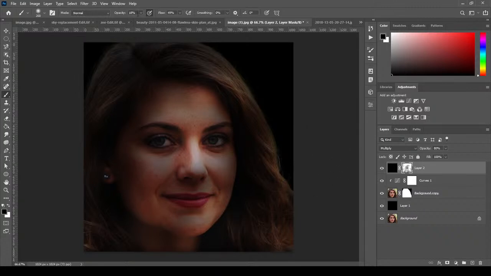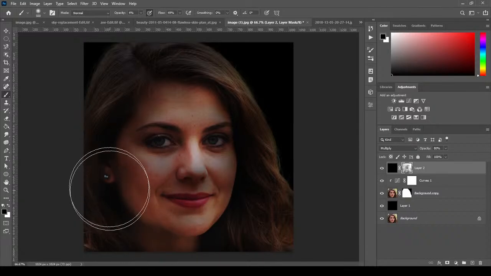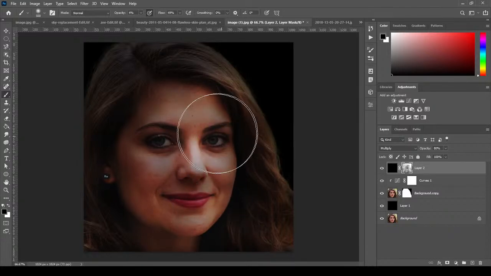Okay, now I will reduce it more, maybe to 4, and increase the size of my brush and give an overall touch here.